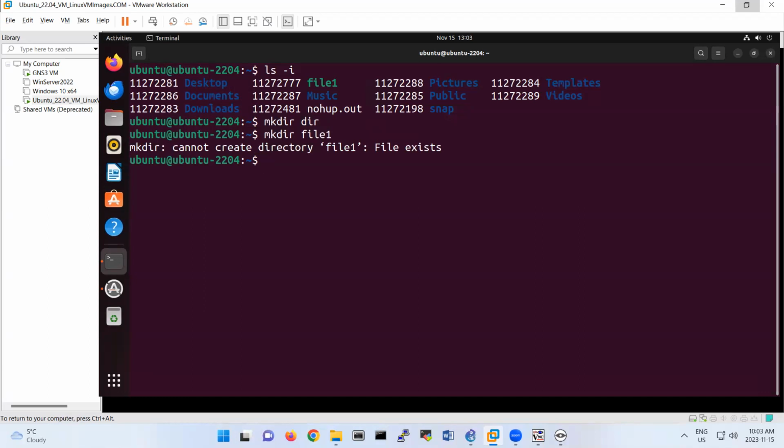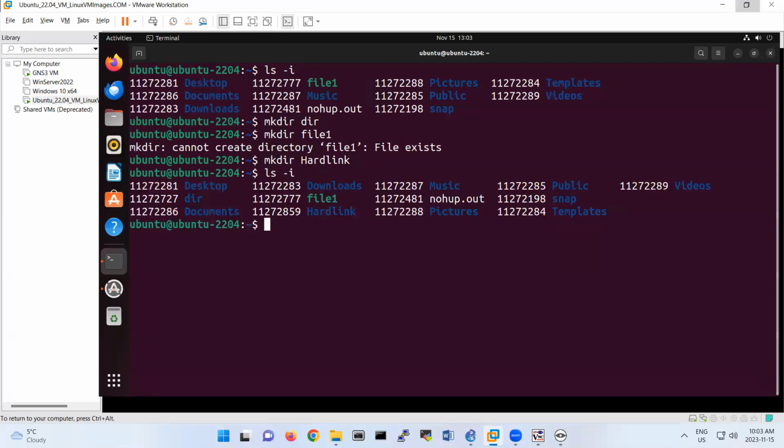And then if I create mkdir hard link, for example. Now let's look at ls -i. Look, this one is located in this number. You know, the numbers of inodes are different, right? Hard link, file one, and also dir that I created. Three different numbers.